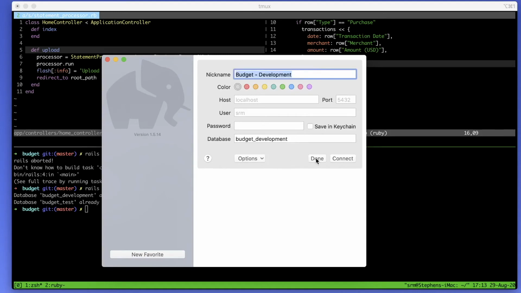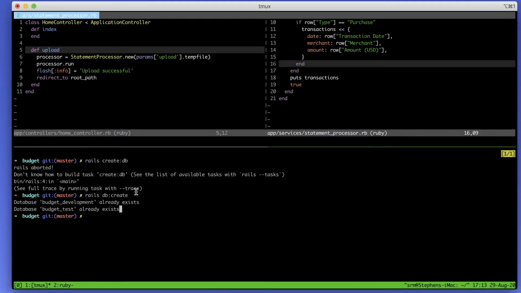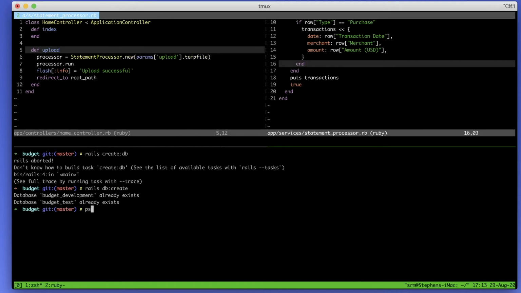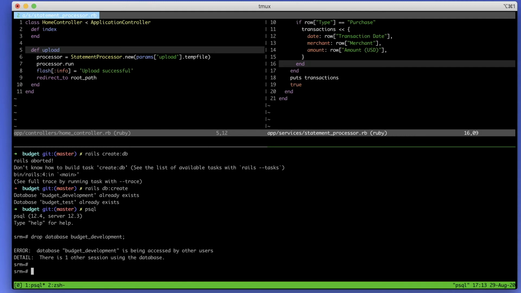I am going to delete those databases, and I can just use PSQL. I'm going to say drop database budget development. I have to shut that down. It's being accessed by other users.